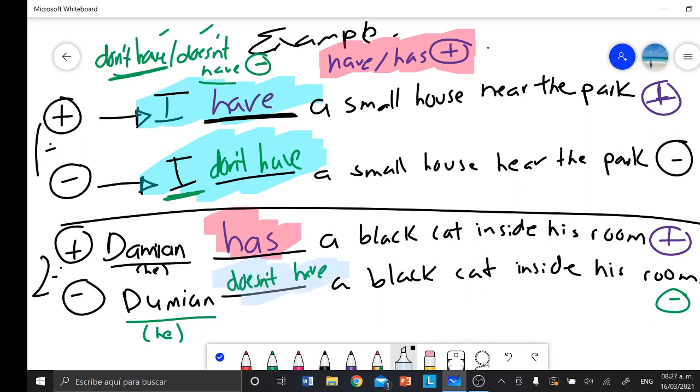Okay, pretty much the activity is going to be like that. Va a ser la actividad prácticamente como esa. We have to complete the sentence with the affirmative form, con la forma afirmativa, topic from the last week, and with the negative form, y con la forma negativa que les acabo de explicar.